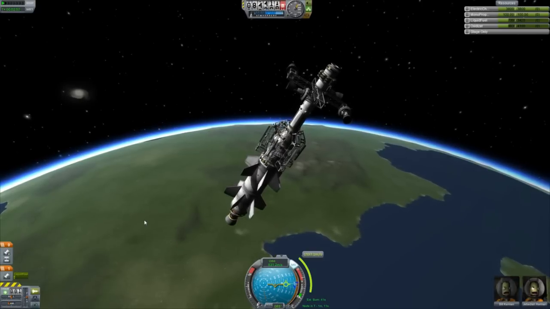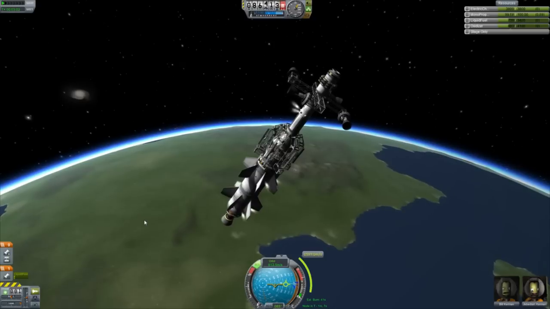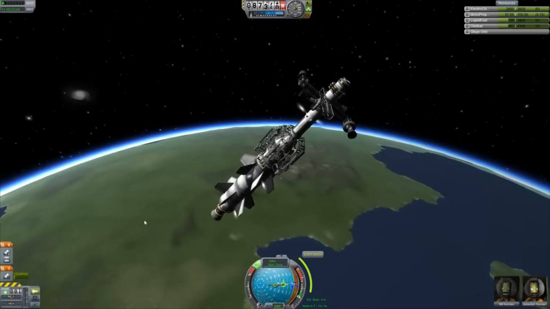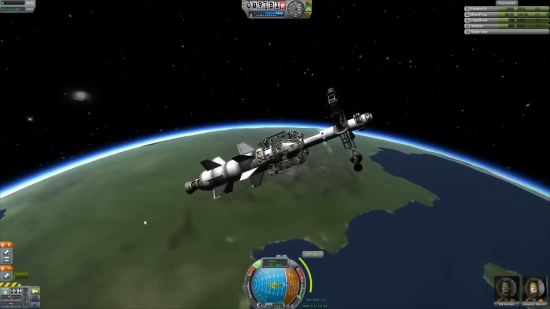Right, let's get... Oh yeah, turn the SAS off first. This is where the RCS is going to come in handy. Back on that line. If we can.